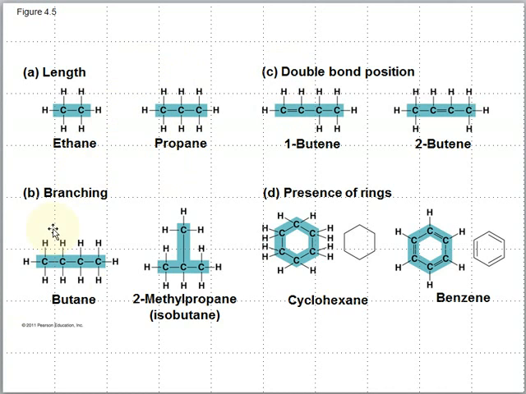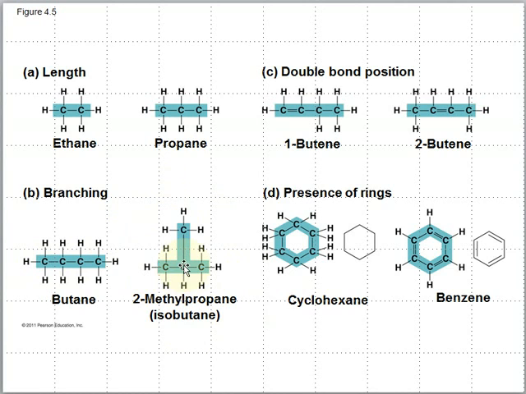Also, let's see, we'll go down to B. We can have different forms of branching. So here we have butane, which is another type of gas that some homes use to heat the house or to cook on. Butane is really only different from propane in the fact that it has an additional carbon and some additional hydrogen. And then we can have a different type of molecule that may actually have different styles of branching. So instead of a straight line, we may have 90-degree angles and different types of branching.